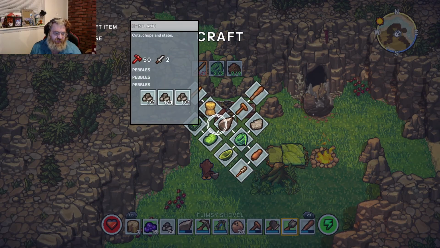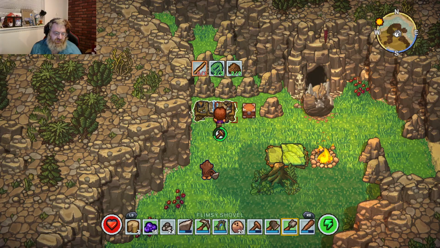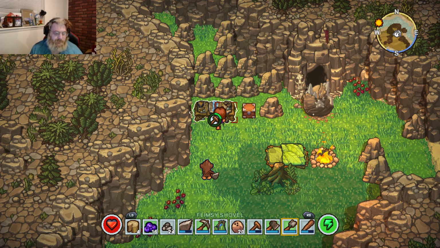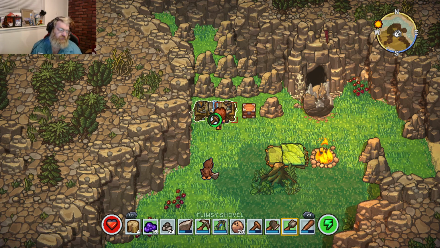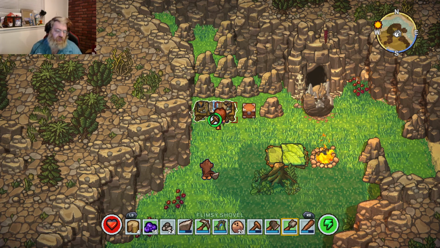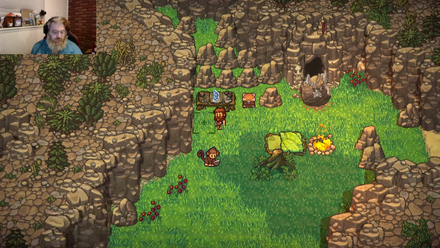Alright, I need another one of these. But I also need another one of these. Just give me this. Put you in there. Nice. Let's get a bow. This takes so long. Alright. There is the bow.